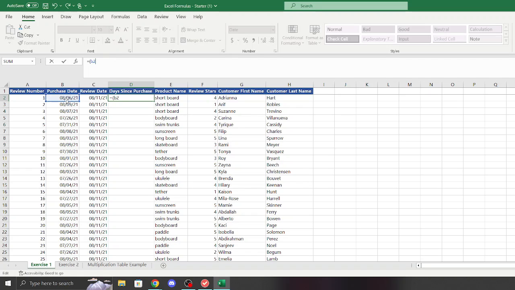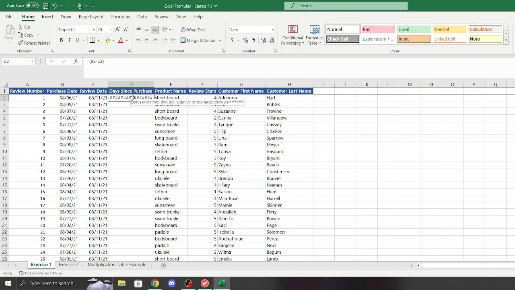Now that we have B2, you can see that it's highlighted over. And since we are trying to find the difference, we're going to do a little subtraction. So we're going to do B2, and then we're going to subtract C2. Put the parentheses around, hit enter.